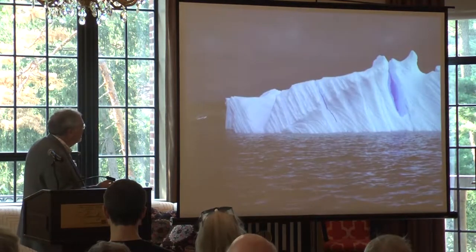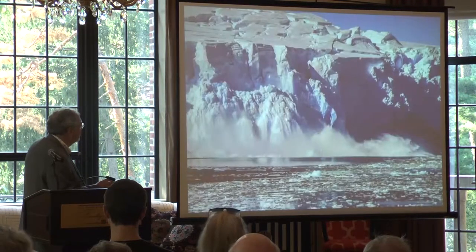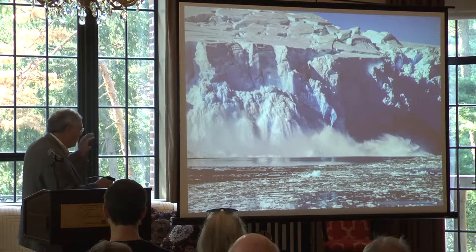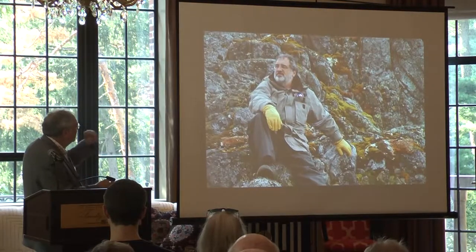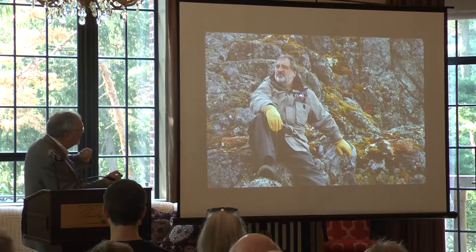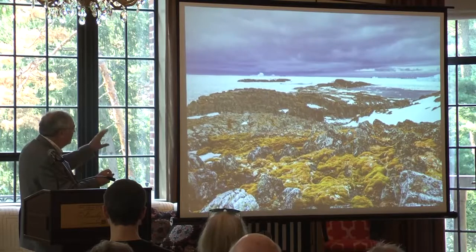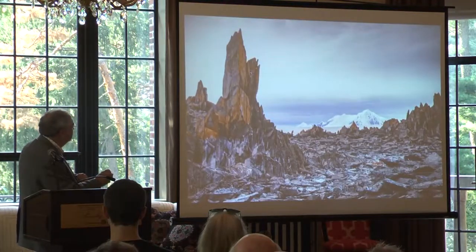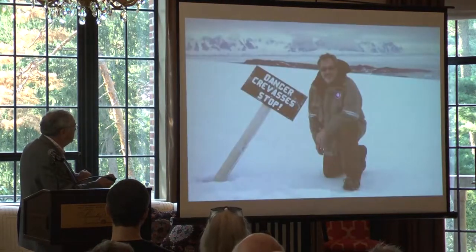So yeah, just some wonderful scenes, lots of bergs. You really can't take too many pictures of icebergs. This is calving of the glacier behind us, loud sounds, sort of sounds like thunder. The first time I heard it, I thought, oh, thunderstorm coming up, and that's what it was. And I have a series of pictures just to show the environment. A lot of lichens on some of the islands. Other islands were fairly different. Again, lichens over this one. Some very interesting rock formations in some of the islands. Each one being a little different.